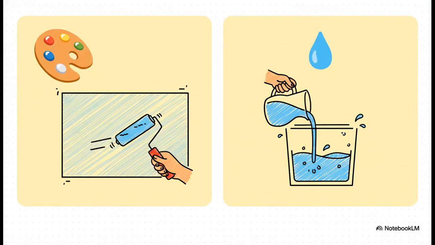Struggling with a word problem and not sure if it's asking for area or volume? Use this as your guide. Just ask yourself one question. Am I covering something or filling something? If the problem is about painting a wall, wrapping a gift, or making a tent out of cloth, you're covering a surface. That's surface area. But if you're filling a swimming pool or figuring out how much soda is in a can, you're filling a space, and that is volume.